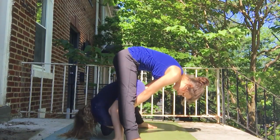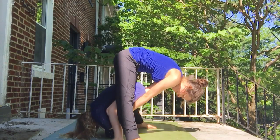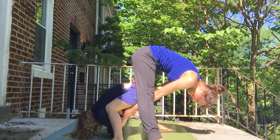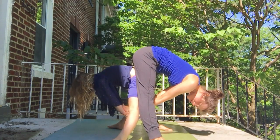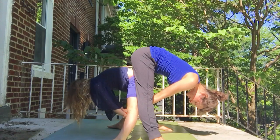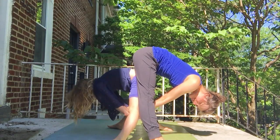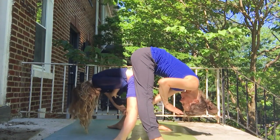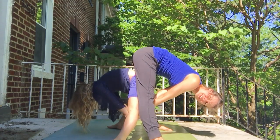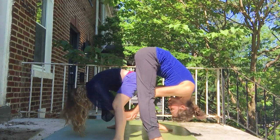Now, from here, we're going to reach through. That's so hard again. Can you straighten your legs? There you go, that's it. We reach through and we grab hands. I know you can't see me because that's your shirt. We stretch out. And this is a fun one also to make faces at each other and act silly if you want to.